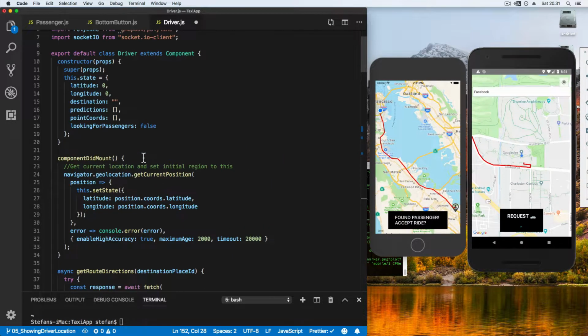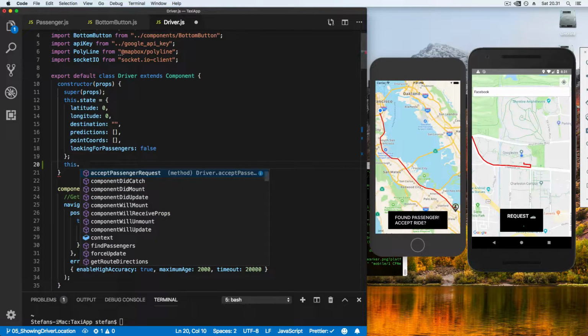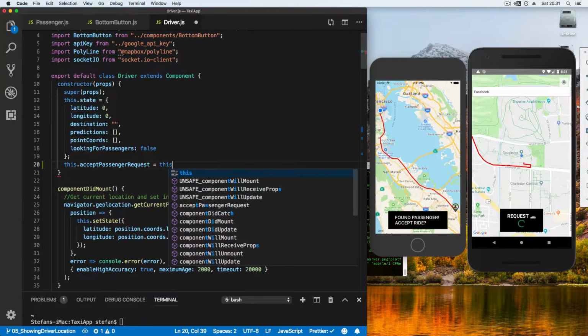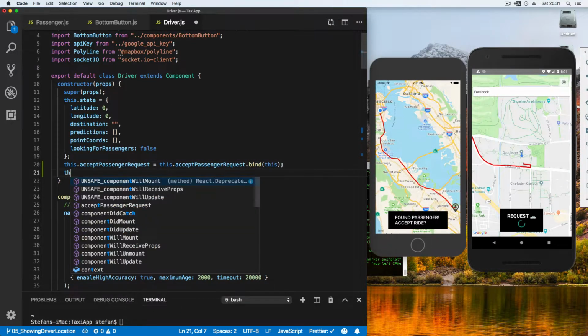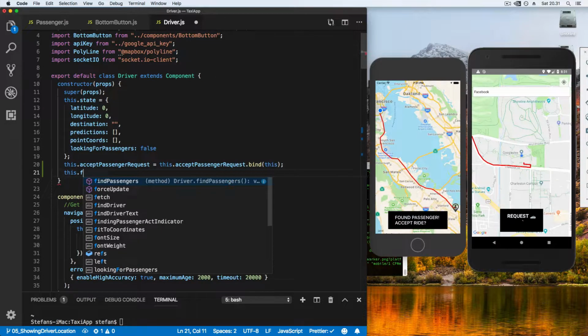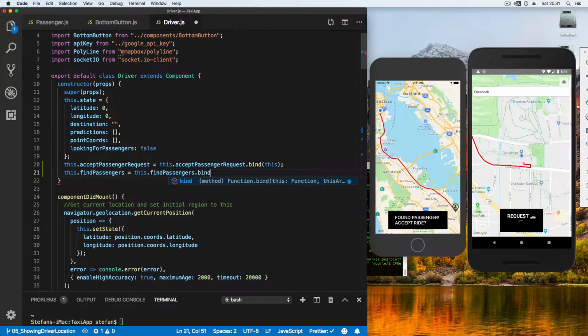That's just a basic React thing. So we can say this accept passenger request, bind with this. The same for the find passenger function. So we say find passengers dot bind with this.